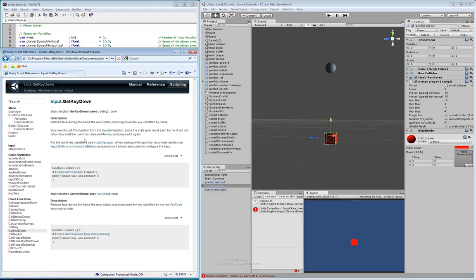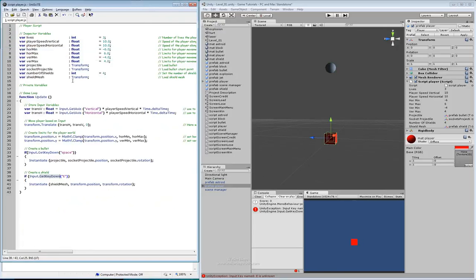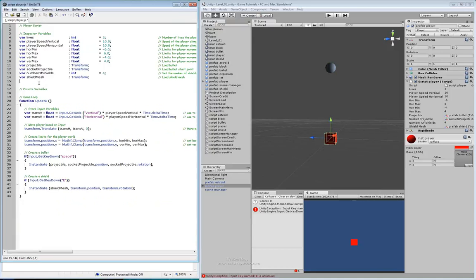Let's do this instead. This will be fun. We'll actually go in and we'll take our key code and we'll make that a variable that we can use inside of the inspector. So let's go back to our script. And we're going to say variable. We'll do shield key input. So what are we going to use for our shield key input? This is going to be our key code. And we'll save that one real quick.